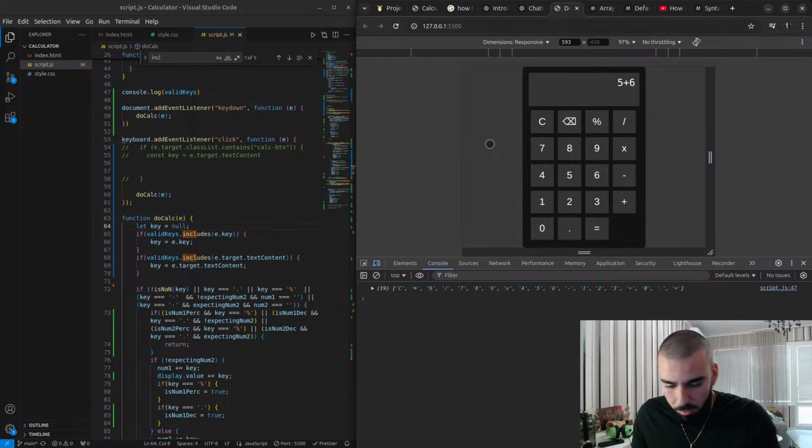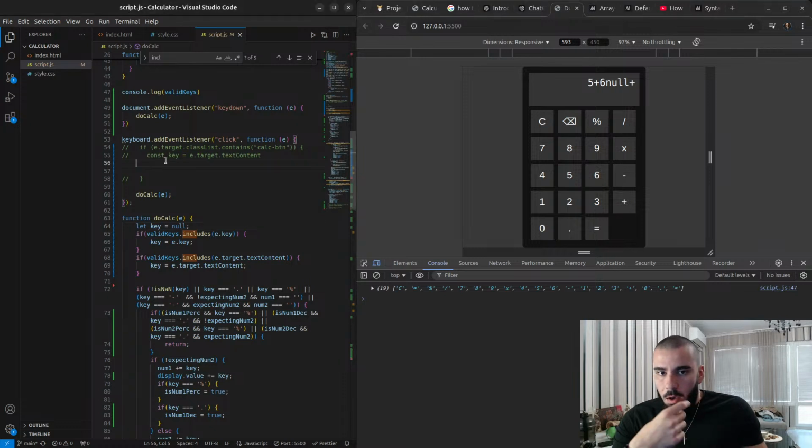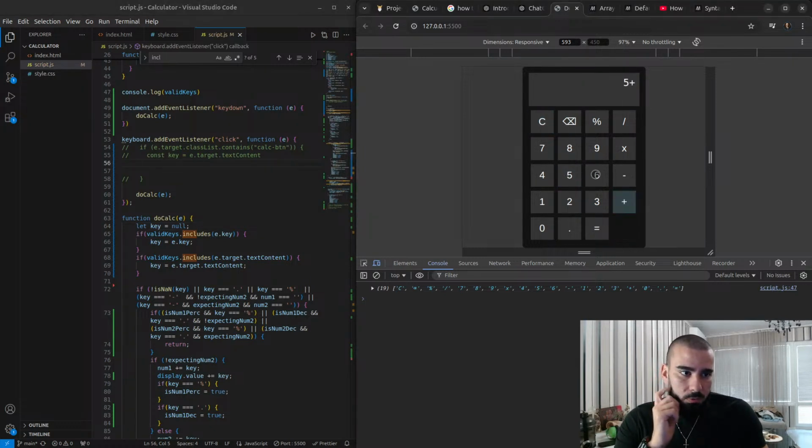I cannot type in the equals because the shift is no. But nonetheless, if we just do the keyboard, 5 plus 6 equals 11, 10 plus 5 minus 3 times 2 divided by 4, 5 dot dot dot. Yeah, it seems to be working.